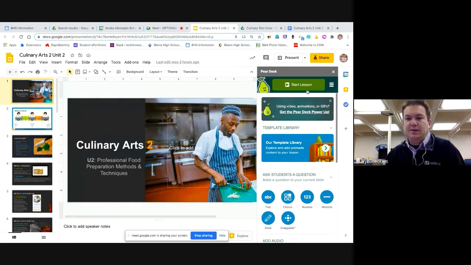And I also want to walk you through a little bit about starting any given lesson. For example, this first slide doesn't have any Pear Deck enhancement. These are kind of static or typical Google Slides in this slide deck, but then there are others that have this Pear Deck enhancement. The nice thing about Pear Deck is that it is a way to add engagement, add some chances for kids to interact with the slides along the way, which is a huge perk to this.